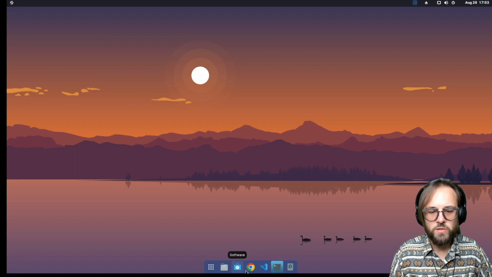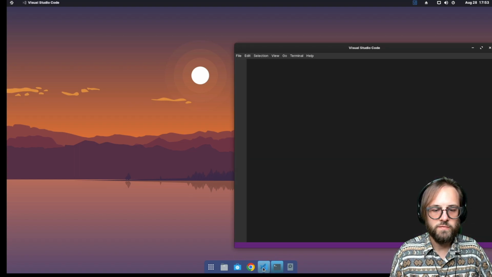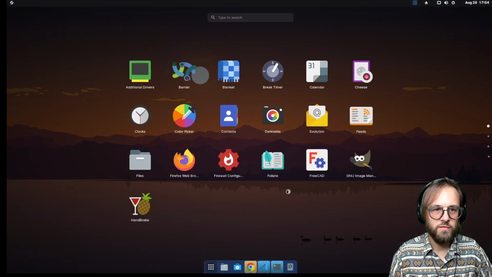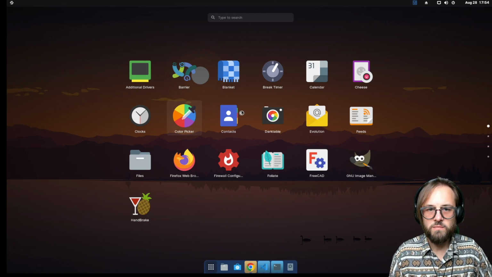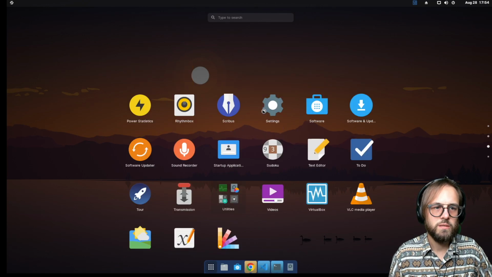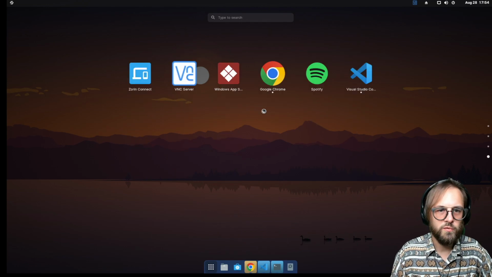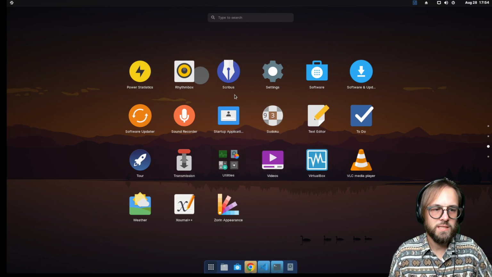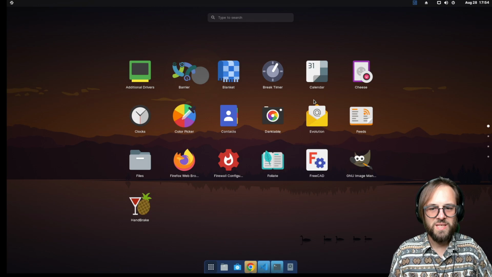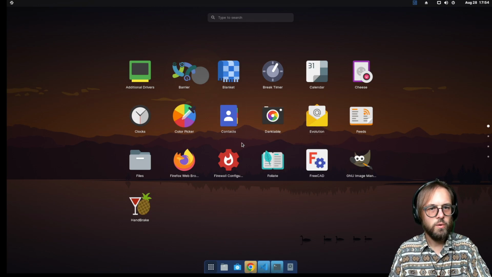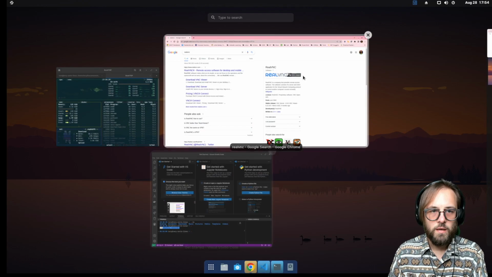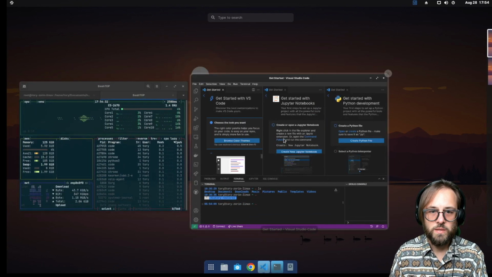I've got some software installed that I normally would use, such as VS Code, or maybe Chrome, or even a whole bunch of different apps. Now, it does come with some really nice Pro apps pre-installed, but I did a little add and remove on my own, and so this is what I'm left with here. Right? So I've got a bunch of different things on here, but really, that's not the point of this video. I just want to explain my thoughts and show you the UI and everything. So I think that Zorin is really cool, right?